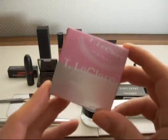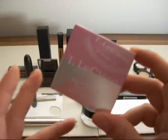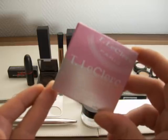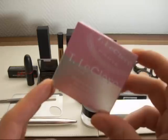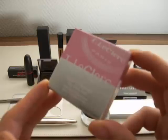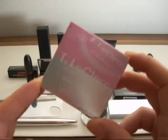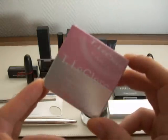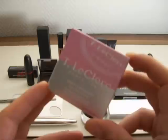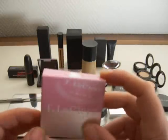T. Leclerc is a high-end French company established in 1881 — a very old French brand. They've since come out with tons of products including a whole cosmetic line: foundations, concealers, everything. The T stands for Théophile — Théophile Leclerc created powders that women started buying, which is how the company grew. Many makeup professionals, actresses, and models use the rice powder from Leclerc. It comes in 30 different shades.